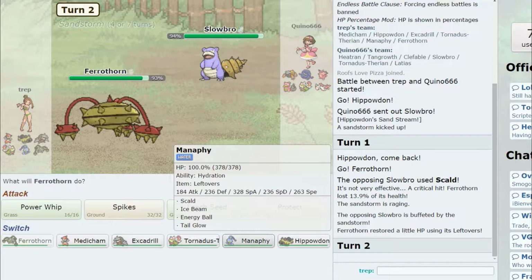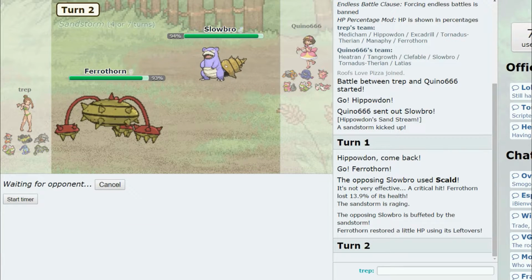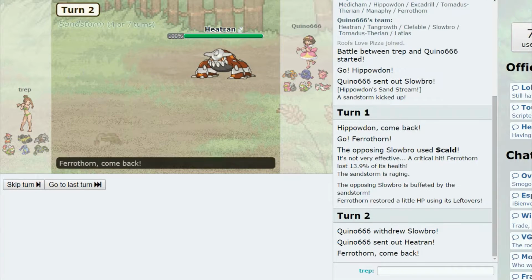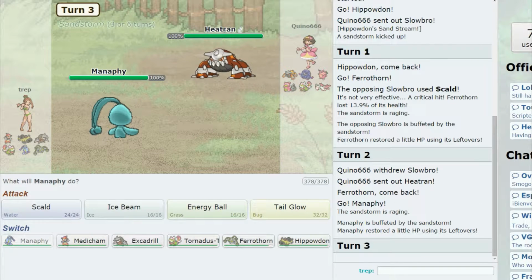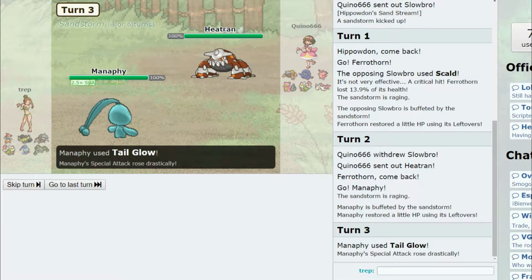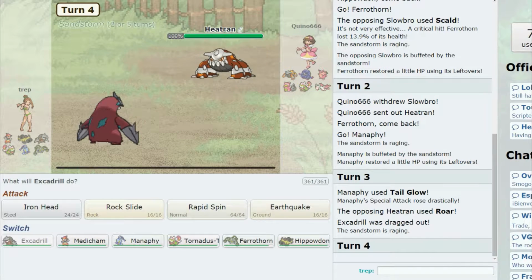You know what? I'm going to double into Manaphy, because it really is the best play here. He might just stay in Scald, but he goes into Heatran. That's not what I was... I was expecting him to stay in Scald, honestly. But now, I think we can get a kill. Let's go in Tail Glow, as he stays in to go for Roar.